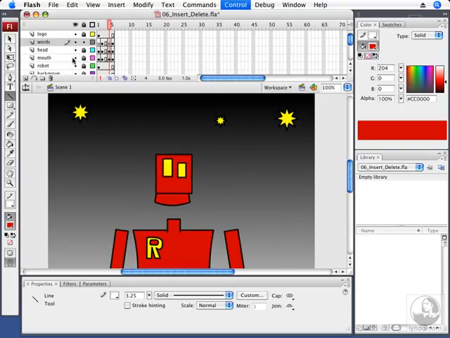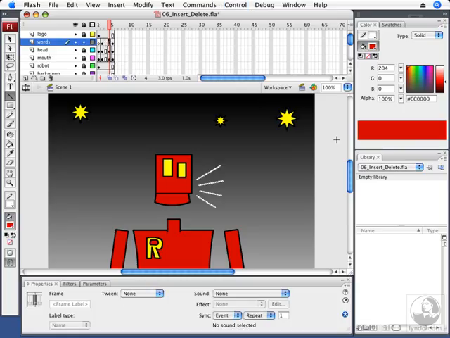Let's close the preview window. And let me show you a little bit faster way to do the same thing. I'm going to press Command Z or Control Z on the PC a few times to step back. And what we're looking for is before we created the keyframe on frame 4. So you want to be looking at frame 4 in the Words layer and watch it until it turns into a regular frame. I'm pressing Command Z now. So now it's a regular frame.